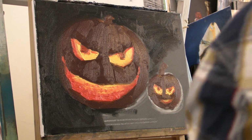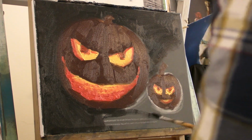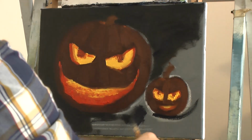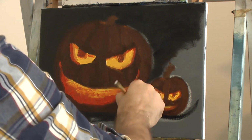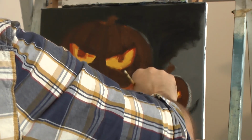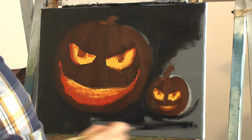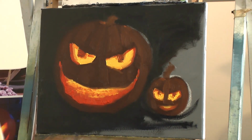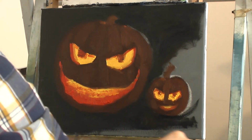But if you've never painted a pumpkin before and you're watching this thinking, oh, that's easier than I thought, and you're thinking, well, I might as well do one, and you should. You could do this in acrylics as well. Oils or acrylics, it works the same really. I know I tend to do mine in oils, because I'm used to this medium, been using it a long time, so you get used to your mediums. You could easily do this in acrylic. Doesn't really matter how you get the painting on the canvas, does it? As long as you've got colour there.